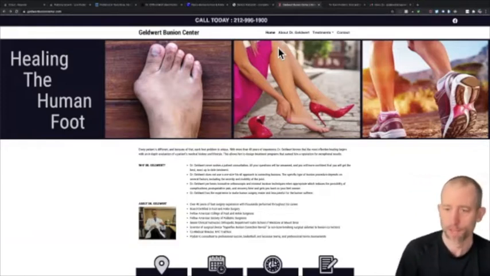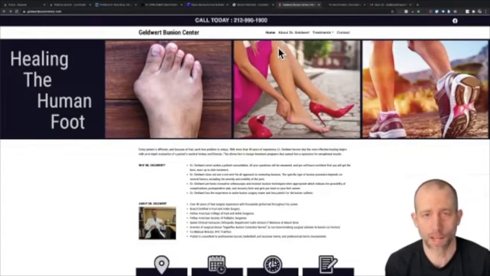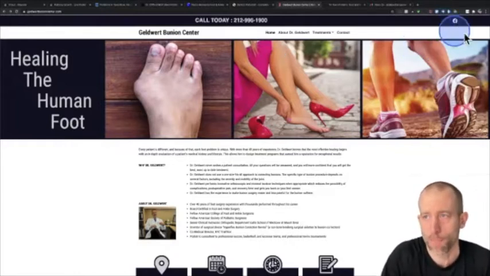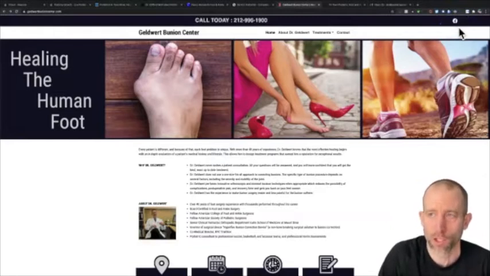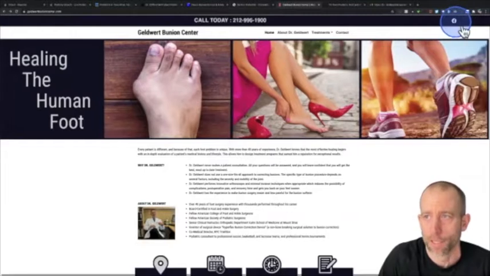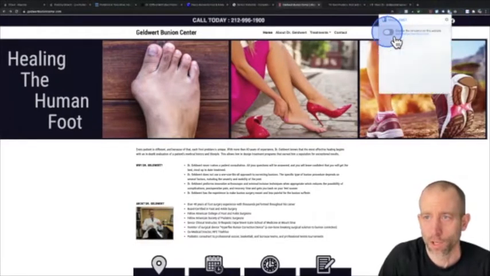So just know that. When we take a look at the initial website, obviously the phone number is there at the top, which is a good thing, on the desktop. There's also a link out to Facebook here in the upper right-hand corner. It's good to have a link to Facebook on your website, but the one problem is it almost looks like a place where they exit from your website and go somewhere else and get lost in Facebook's world. So I generally think it's a good idea to have social media icons on the homepage, but generally not at the top. And you'll see a little bit more when I get into the look of the mobile site.